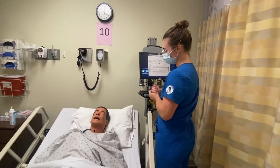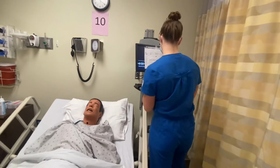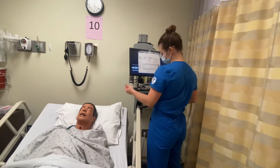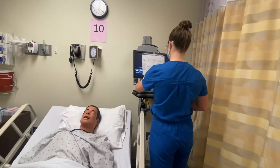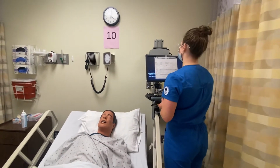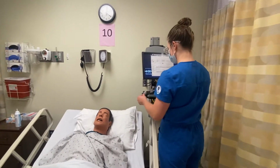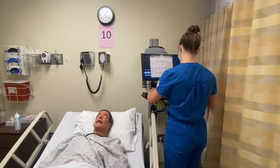Do you have any allergies, especially to tape or chlorhexidine or latex? Nope. Okay. The reason I ask that is because we're going to be doing a central line dressing change, like I said, and we use some of those materials in that procedure, so we don't want any reactions, okay? Okay. So before I get going, I'm going to verify that we do have an order in here for a central line dressing change, and then I'm going to go ahead and do a couple of med checks, because we are also going to be flushing your central line when we're done changing the dressing, okay?